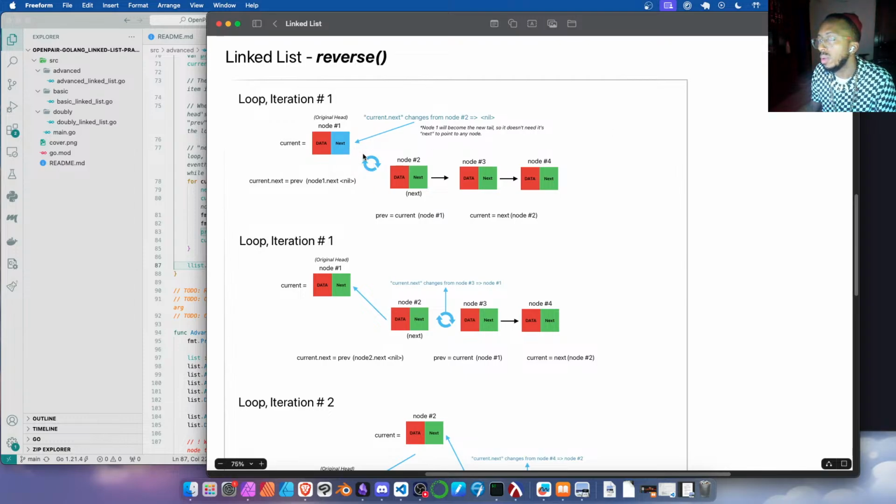Okay, so it's going to sever this connection here, and it's just going to float off, and we're going to say that this is the new previous, and the new current at the end of this loop is going to be node number 2.